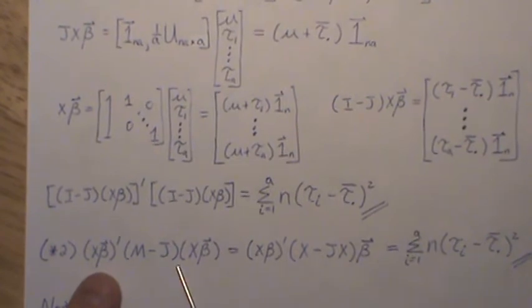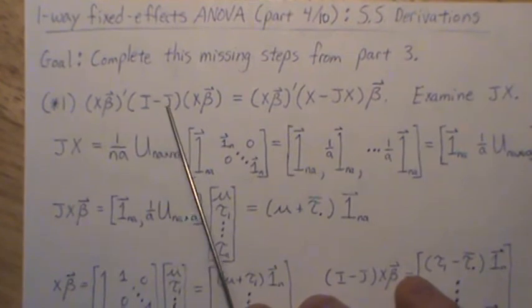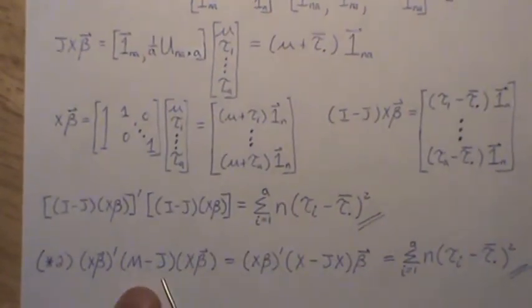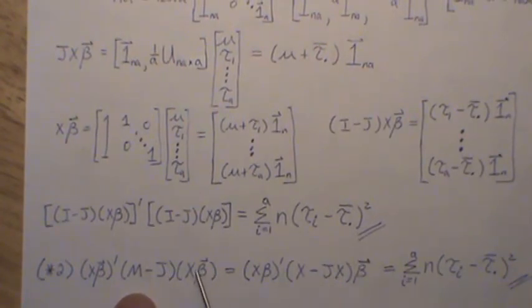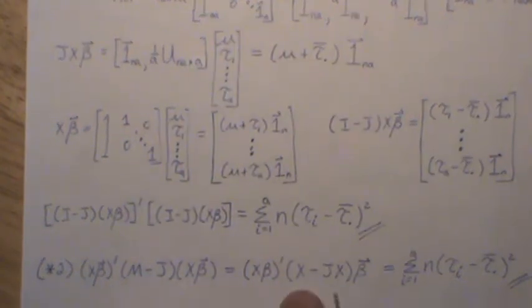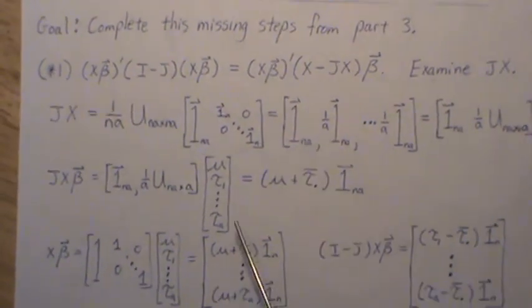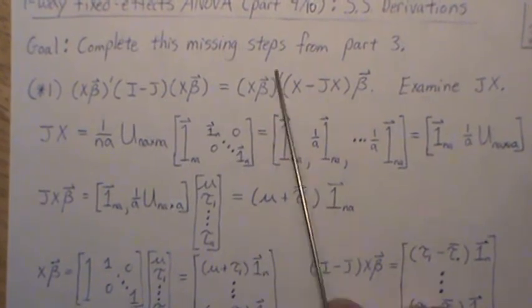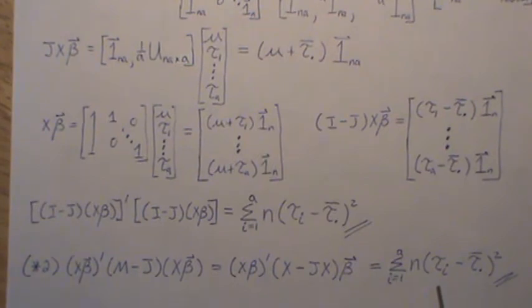Now notice the second quantity is this. So what's different is it's I minus j, and this is m minus j. But when you multiply that x into here, we get jx, and then since m is a perpendicular projection matrix on the column space of x, it projects it back down into x, but we already live in x, so it's just x. So it's this. But notice, this is exactly what we calculated up here. So we get the same thing. And that's the proof from number 2.